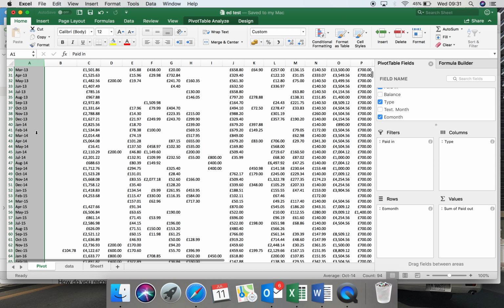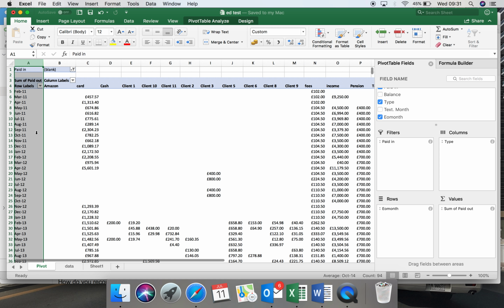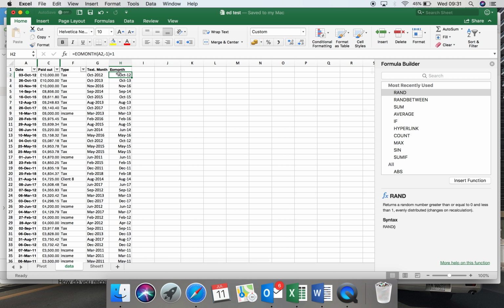So that was a very interrupted and very brief view around the EOMONTH formula. And just to be clear, we're taking a full date format and we're reducing it down to a usable month. And that's not only usable in the grid, in the table, it's also usable when you're aggregating in an Excel pivot table. So the formula EOMONTH, open brackets, the cell you're looking at, -1, close brackets, +1. Like I said, don't ask me how it works, but the fact is it works. It's a trick and it's useful.